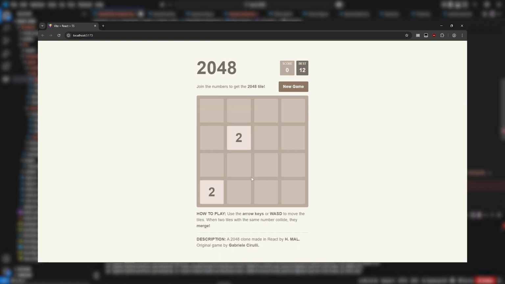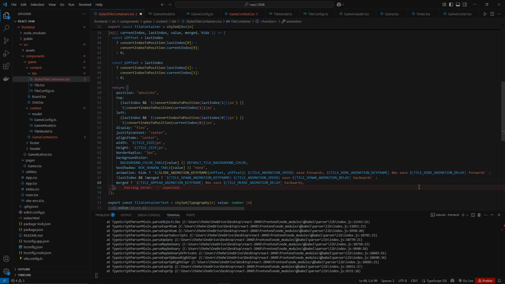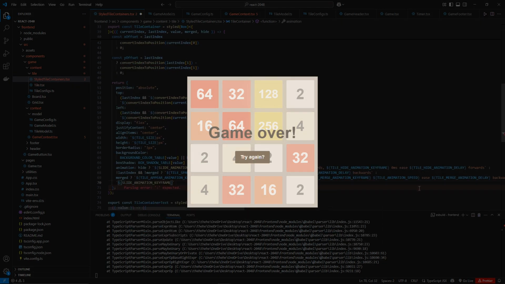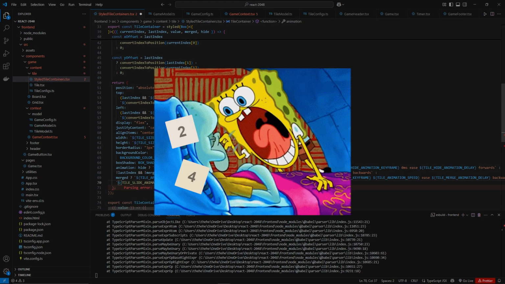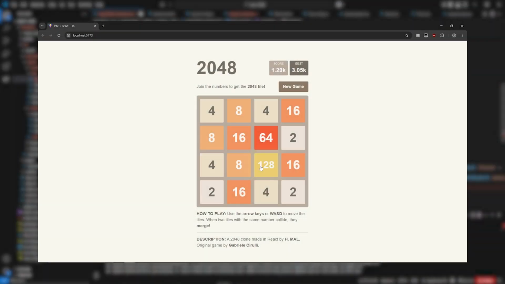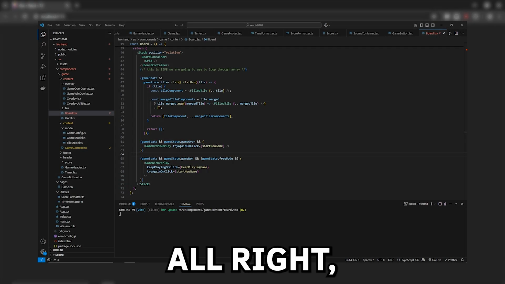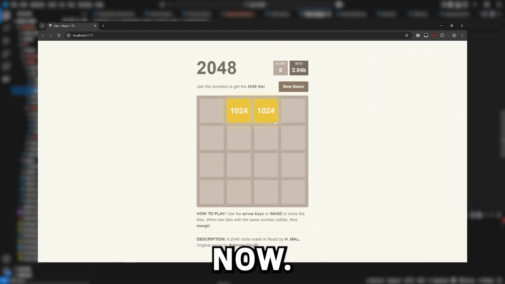Yeah. Next, we have to work on the overlays. When the game is over, there is a message that fades in saying game over and asks the user to try again. Unlike the tile animations, fuck you. The animations for the overlays were not that bad at all. It was a simple fade in animation, thankfully. And then we added the overlay for winning a game. Alright, the game over screen should work now.